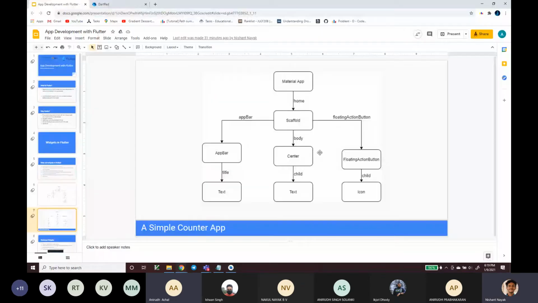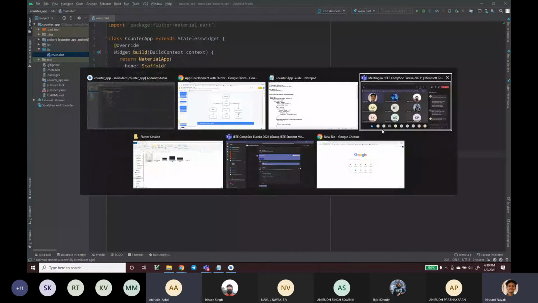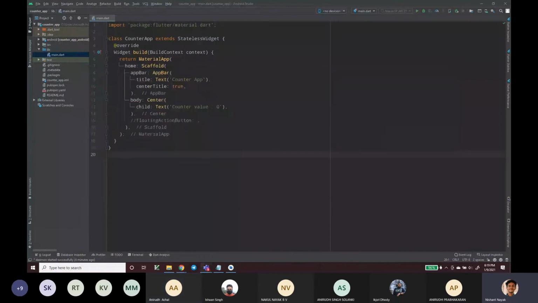Anirudh, could you go a bit slower? I think some people in the call are having issues with the speed. Right, sure. Yeah, thanks. Would you like me to go back a bit or to continue from here? I think you could just explain a little bit again, the whole app part. Yeah, sure.